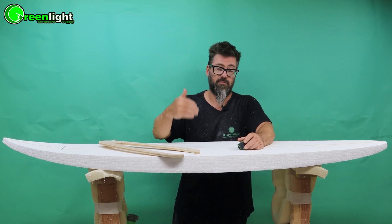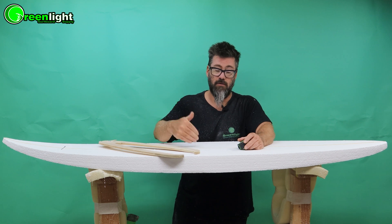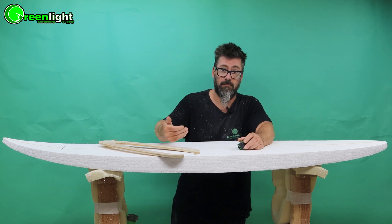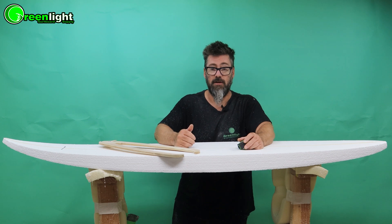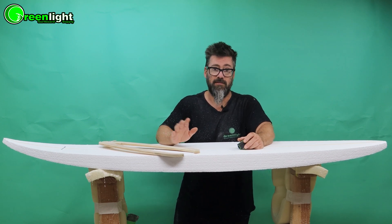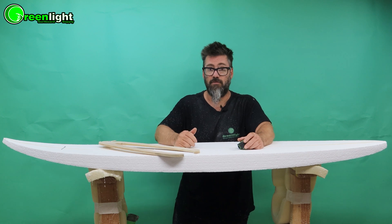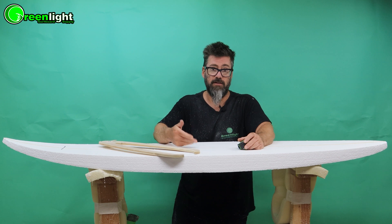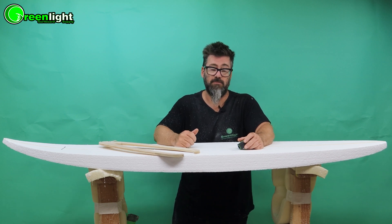So take that into account — pre-design your board and know what you're going to do in the end. If you're going to do a concave, account for that thickness right now when we're taking it down and leave that in, because we're going to scoop out the bottom putting a concave in. But if you're going to do a flat bottom — which flat bottoms absolutely work great, they're fast — then just get the blank at thickness, two and a half, and you have less work to do.